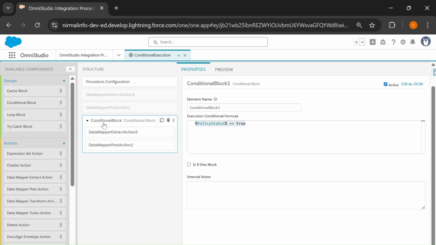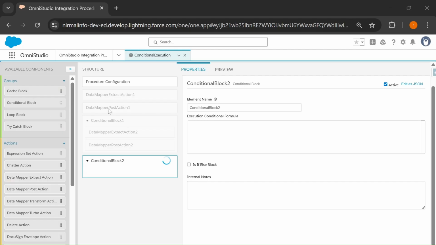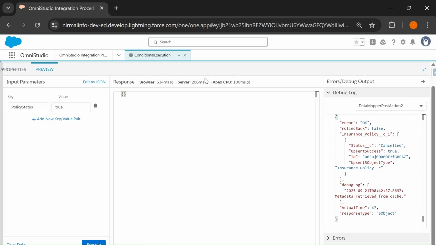Let's inactivate this conditional block. Let's take one more conditional block. In this conditional block, what input am I getting? Total amount. So let's take it in the preview. I will be adding the total amount here. Initially give some amount, like what I explained, 12k. I'll be using this variable.